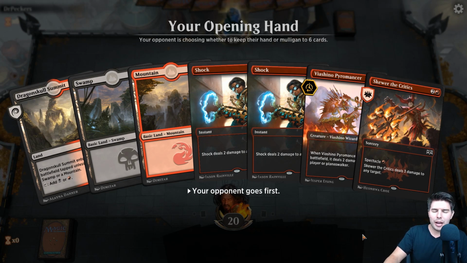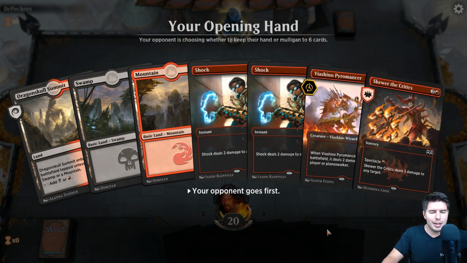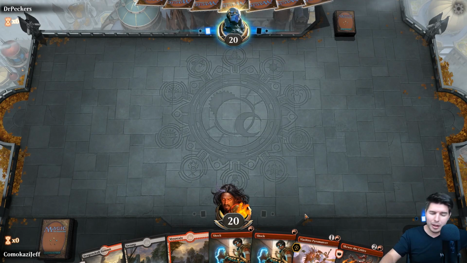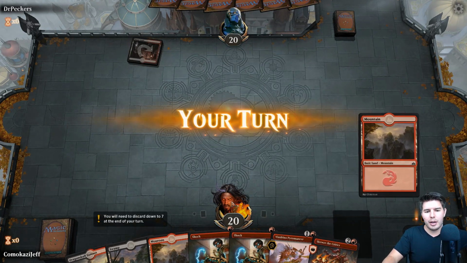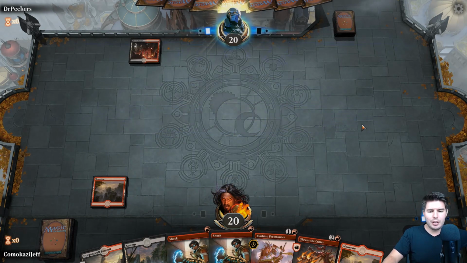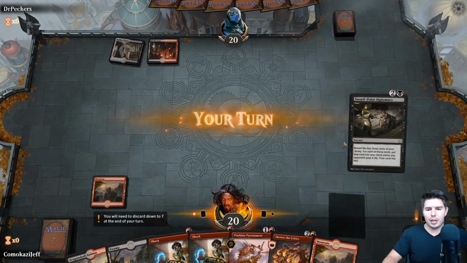and hold up our shock. I don't think we're going to go face right away. We want to hold up some burn for creature removal, and being able to turn on our Skewer the Critics would be really nice as well. So we're just going to keep this and see what else we draw into along the way. I kind of wish that we had more card draw available to us, or things that do draw us cards. Let's just pass to my turn.